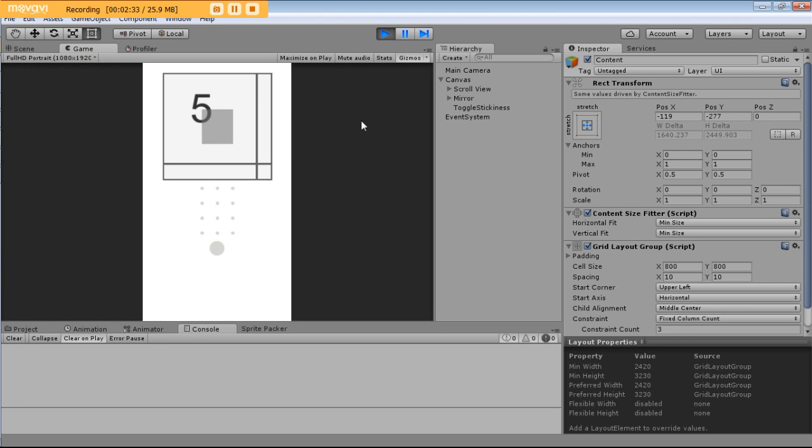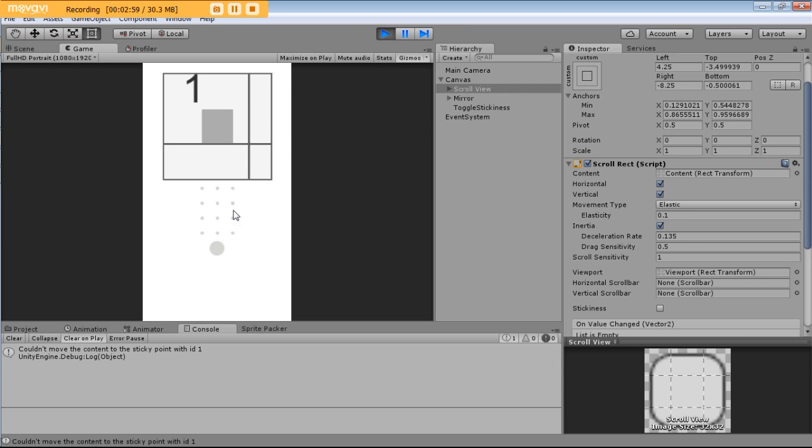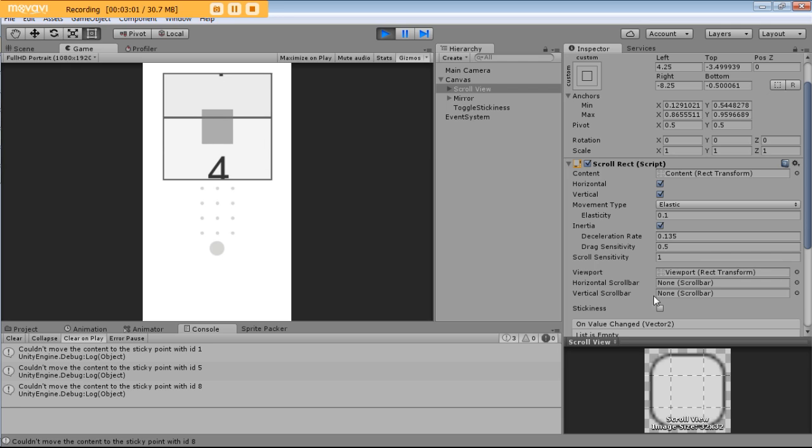As one can see, when we start the application and when the scroll view stickiness is disabled, then the ScrollRect works the way it was. Content just moves, and there is no stickiness at all. You can see pushing any button doesn't make the content move anywhere. Right, when we enable the stickiness, the closest sticky element of the content moves to the sticky object, together with the content, of course.